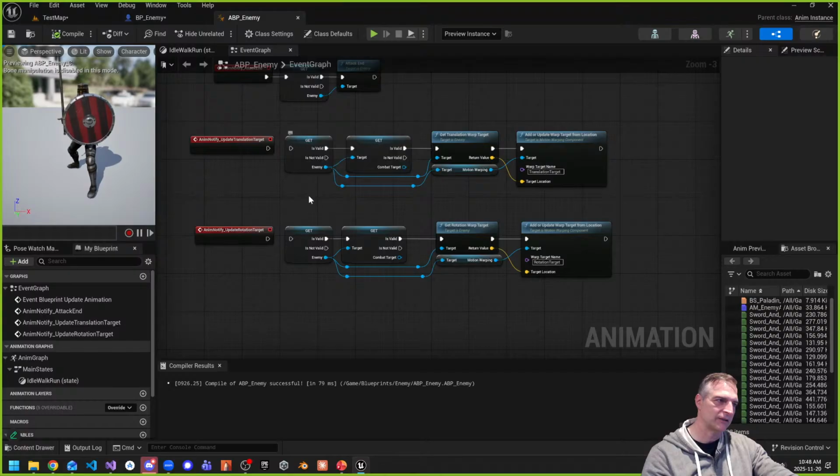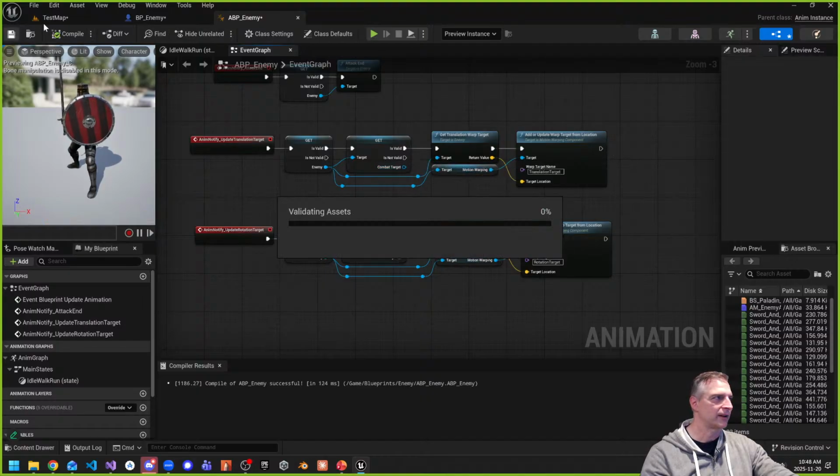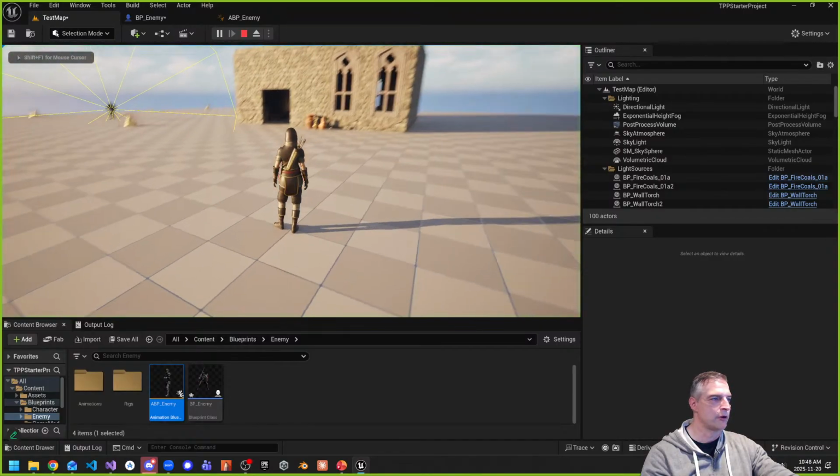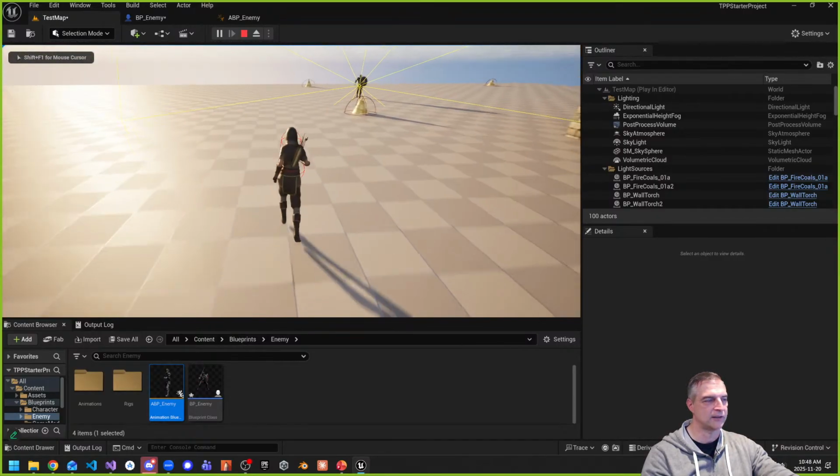But having this is really important, which is, sorry, the combat target has to be valid. Both of those two things, the enemy has to be valid and the combat target has to be valid before you do any of this translation warping stuff. Okay, so that is the lesson here. I'm going to connect all of them, and you're going to see what's going to happen is you get the best effect, I find, when you connect everything together. So when everything's connected, then you get a really tough enemy to fight in this case.